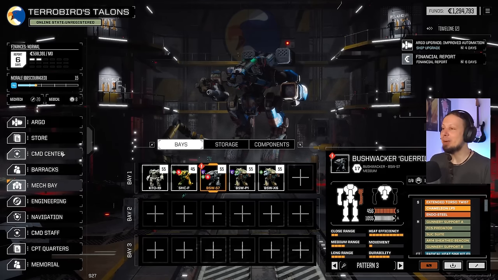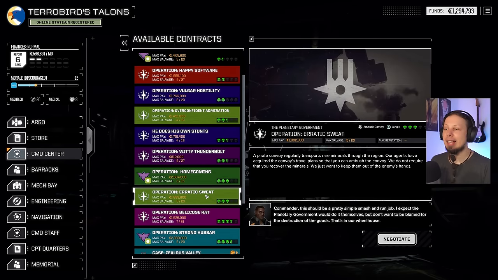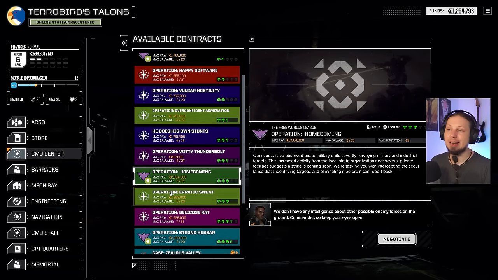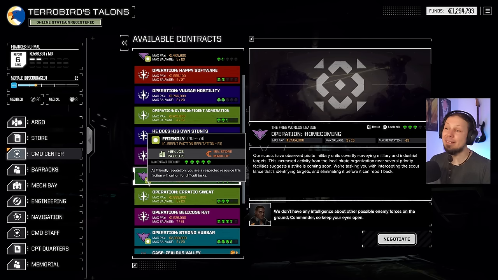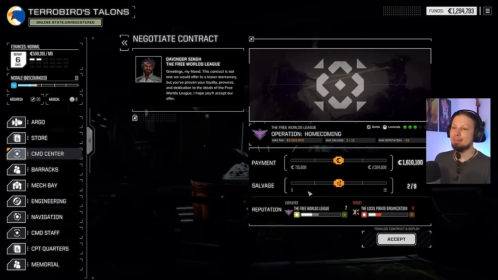Let's go, guys. I would say we're gonna go into the command center, see if we can find a nice mission to play. And ideally, we want to play for Marik because I want to grind the affinity and probably eventually go for an ally on those guys. Battle in the Lowlands it is, guys. Let's go. I'm gonna take all the salvage.